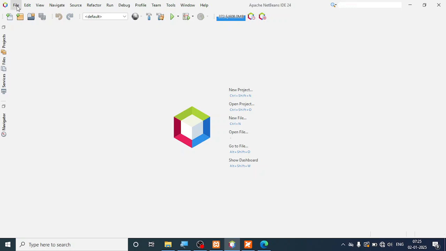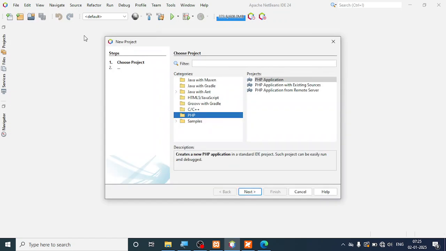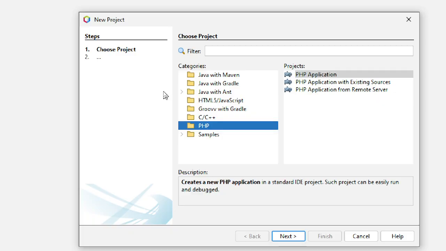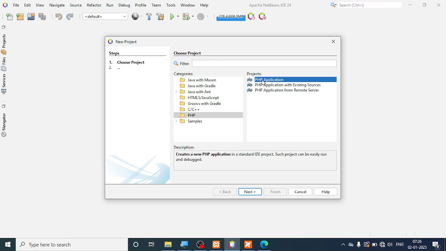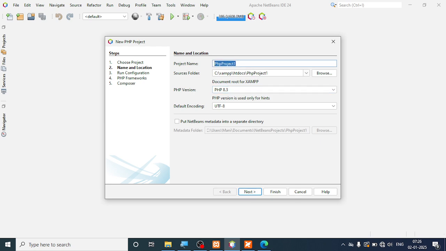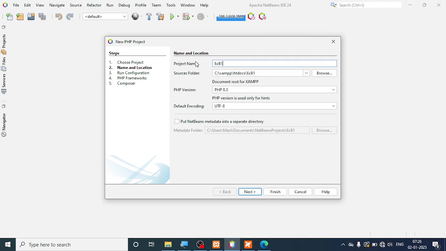If you are creating a new project for one exercise, which is really not a recommended option, you can still do that by clicking on File and New Project, and then selecting PHP as your option, and then selecting PHP under the project, that is the PHP application. Click next. Give any name to your project, like exercise B1, and then finish it off.